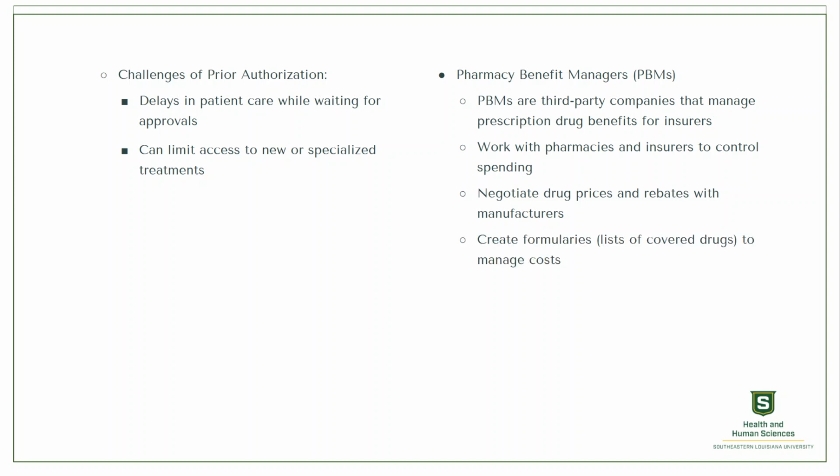So they create formularies, which is a list of covered drugs, to help manage cost, which means that they are able to negotiate with pharmaceutical companies in order to get some of their medications listed in those covered drugs, especially where there are a lot of rebates for it. So it does help in managing cost.